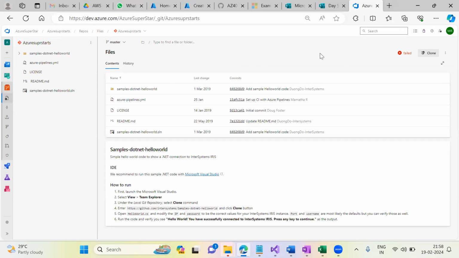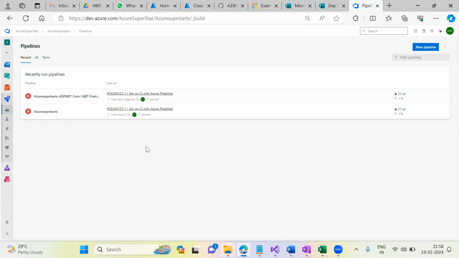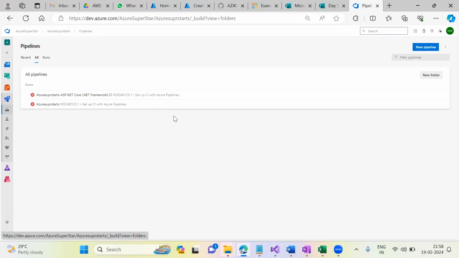So we'll be getting hands-on with both Azure Repos and GitHub, just to make sure that both work as continuous integration tools, which help us to maintain our code repositories. Then come the pipelines, where we can do the deployments. So we'll be understanding what exactly a pipeline is.